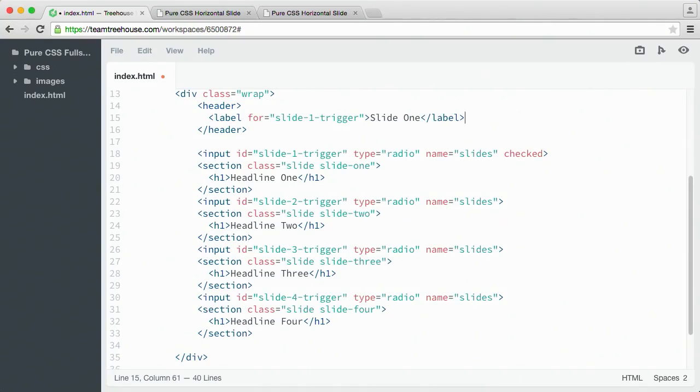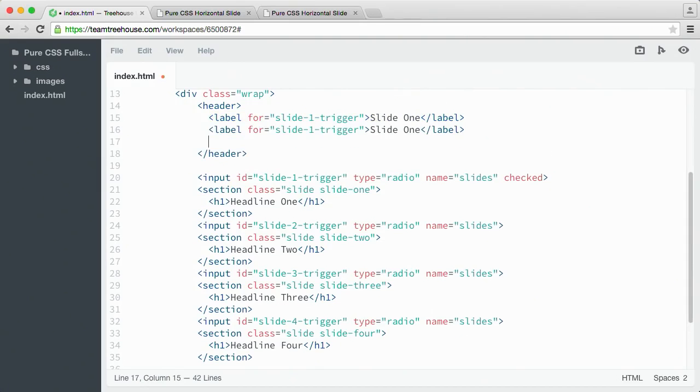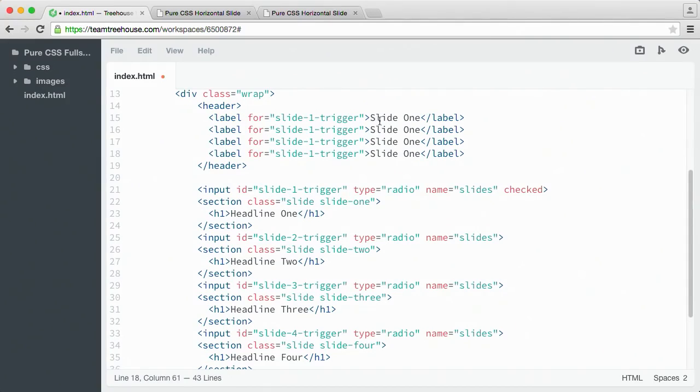With that done, I'm just going to copy and paste 3 more times and update each of these 4 attributes along with the text. So we'll change this to slide 2, slide 3, and slide 4.